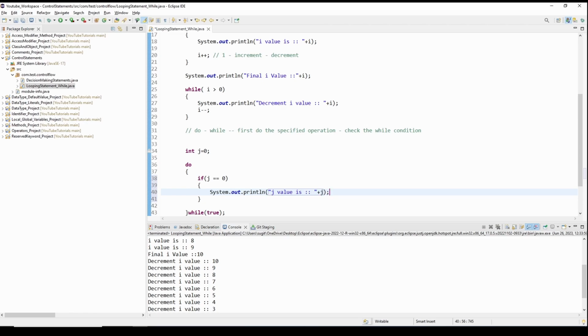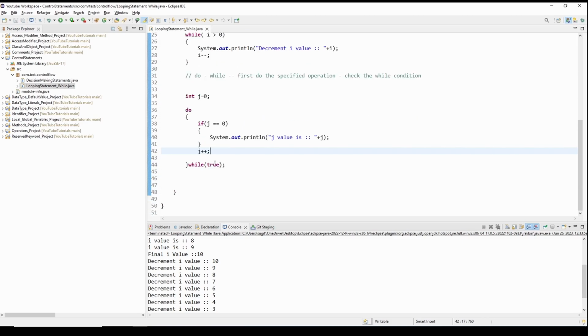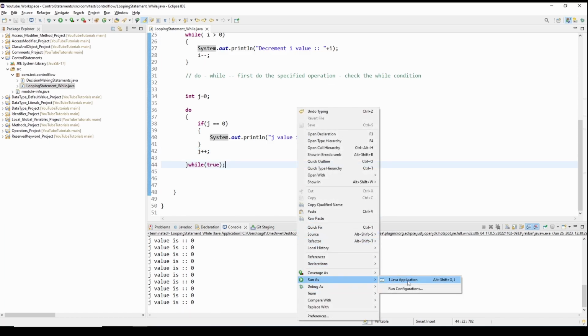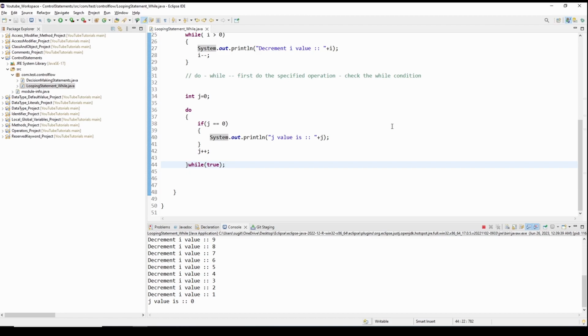Okay. Then obviously we have to say the increment or decrement operation. Okay, fine. Here I'm having true. I'm going to run this program and we will see how it will work.